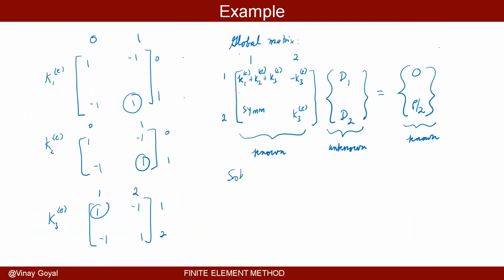The question is, how can we solve for that system, right? We have three unknowns: D1, D2, and P over 2. What is the value for P2? We can just leave it like P over 2. Just consider that since we're doing it by hand, we can leave the solution of D1 and D2 in terms of P over 2.